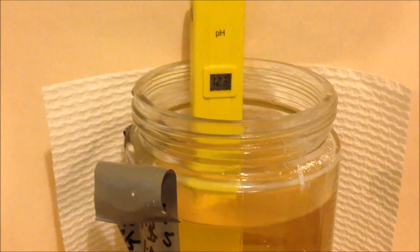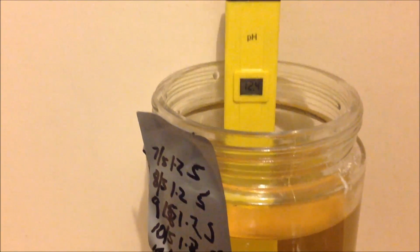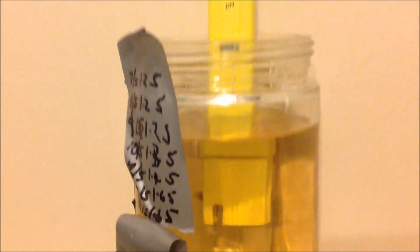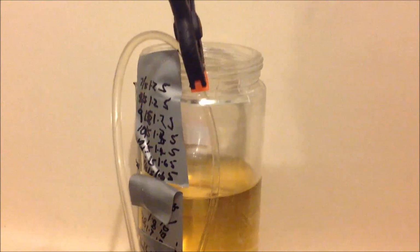128.2, been sitting at pH 12.3 since about the 19th, and it's the 28th today, so it's about 10 days. Nice and clear, so I'm going to rack that off and discard the precipitate.